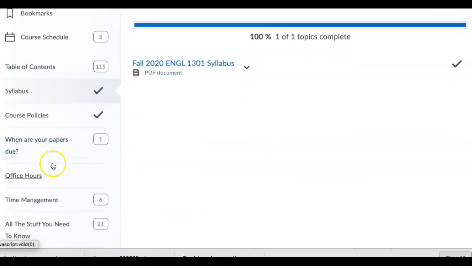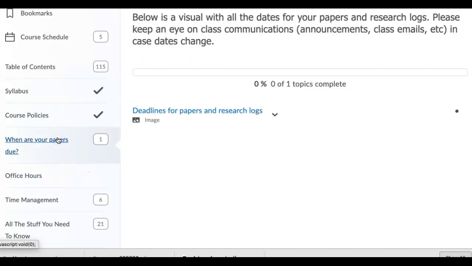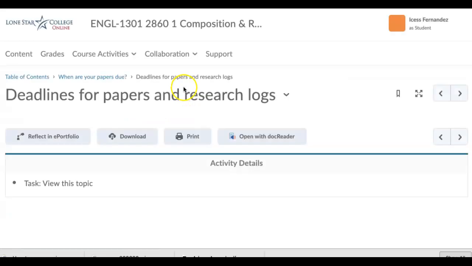Okay, so you have all this, and then you have course policies, which is part of your syllabus, but I took them out so you know kind of how the class works. And then you have something called when your papers are due. I get a lot of questions about when is this due, when is this due? So you have a couple of ways to know when things are due. You have the syllabus, and the syllabus will give you the big picture. It gives you the papers and the research logs. It won't tell you when discussion boards are due or the smaller assignments. Those are in the checklist that I'll share with you here in a minute. But this will show you when your papers are due and your research logs.